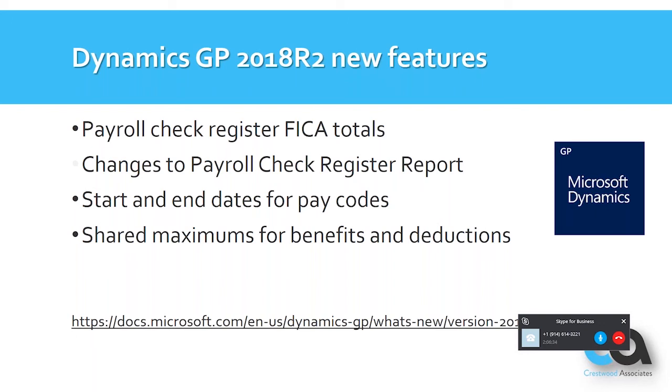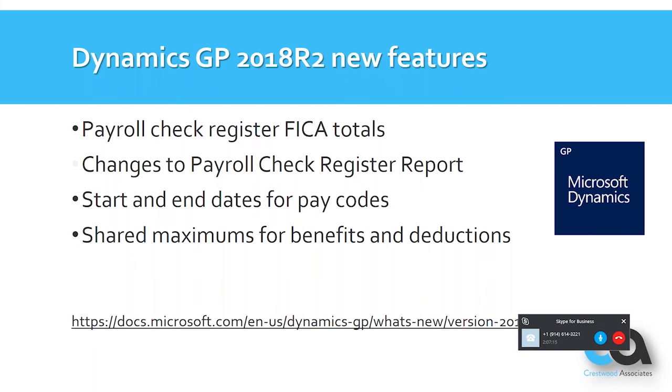And then the other thing that's been very helpful is in the employee pay code maintenance window, they've actually added 2 fields for a start date and an end date. And this is really nice because then you can enter a start and end date for a new pay code. So you don't have to worry about waiting to create those new pay codes until you're ready to use them, or when to inactivate them. You could basically have control over when those are actually going to be used for new hires and for terminating existing employee information in the system. So that feature has been released.